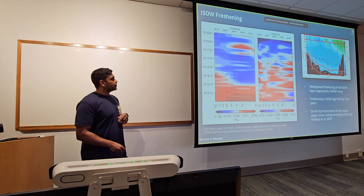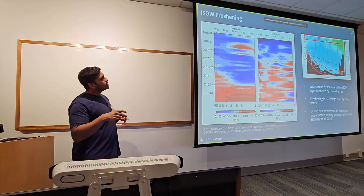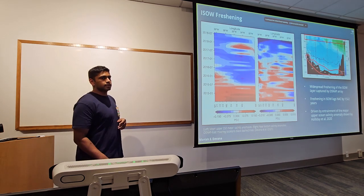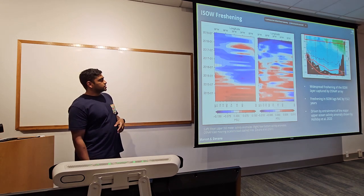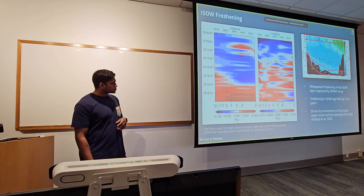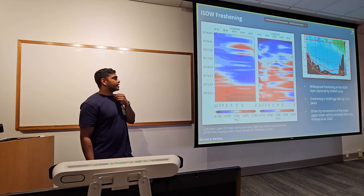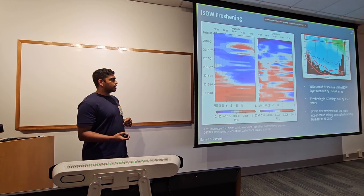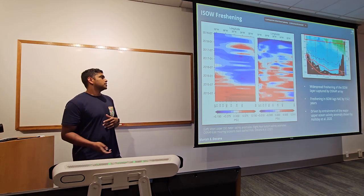To dive into it, the left panel shows upper ocean salinity anomalies from the mooring, averaged through depth, giving a time series of the salinity anomaly, with a similar plot for the deep instruments. Around mid-2015, we see the arrival of a big negative — freshening — salinity anomaly on the eastern side of the basin. About a year and a half to two years later, we see it arrive in the deep ocean, starting on the eastern side, and we'll see why it starts on the opposite side in a few moments.